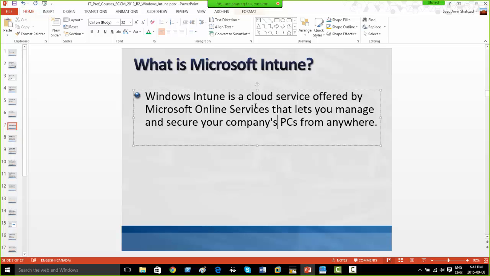But since everything is going cloud, and there is integration going on with cloud, with Exchange Server, with Active Directory, whatever solution you talk about, there is a cloud version for that. So this is the cloud version of SCCM 2012, we can say, but it has its limitations. Of course, it's not as powerful as SCCM 2012.